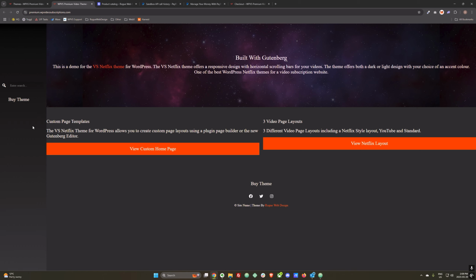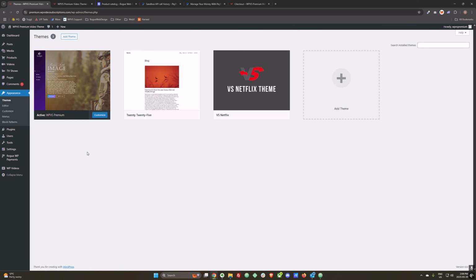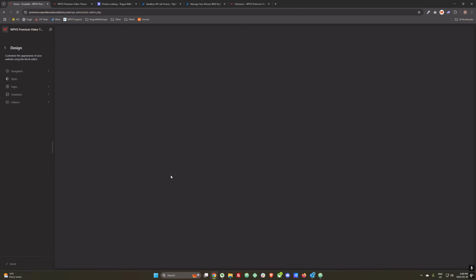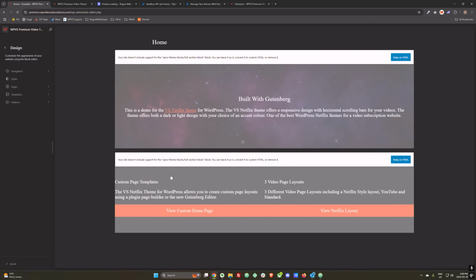The default setting actually comes with this left sidebar menu. I'll show you how you can change the menu on that or disable it completely if you need. So once your theme has been activated, you actually want to go to the editor because this is a block theme. If you're not familiar with block themes, there's lots of tutorials on YouTube. I would go check some of those out. It's pretty powerful once you get to know how to use it. You can customize colors, full page layouts, all that good stuff.